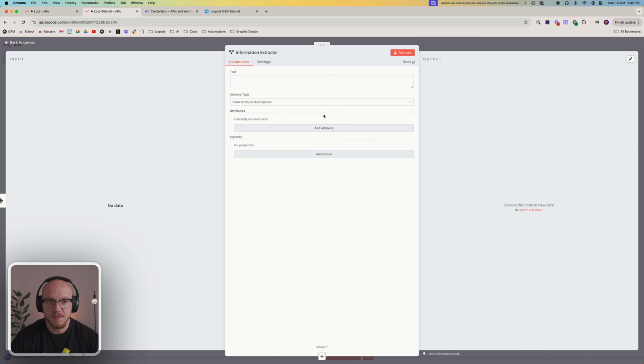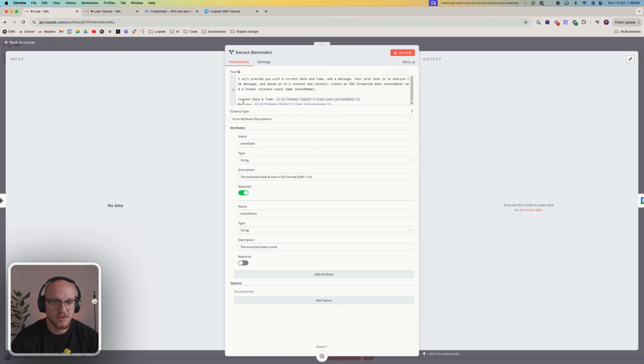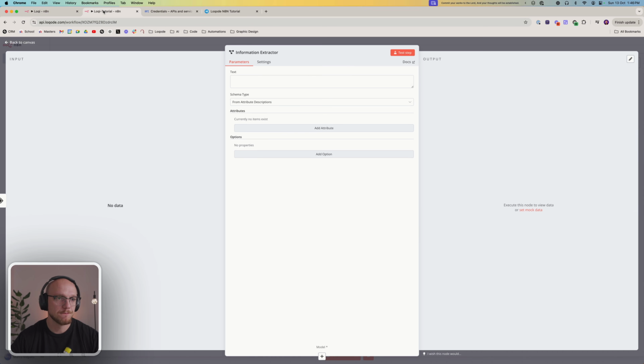So here we're going to say information extractor. And what we're going to do in this information extractor is paste some text. So here I've just created some text, and it's basically saying I'm going to provide you with a message and the current date, and I want you to determine when this reminder should actually be set based on that.